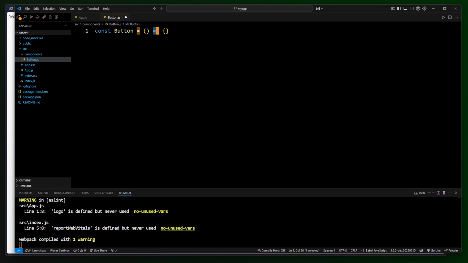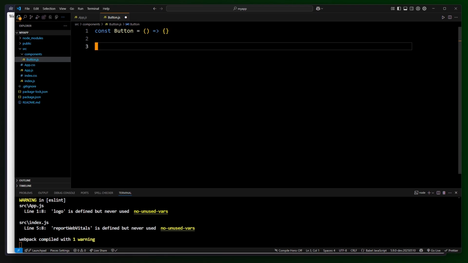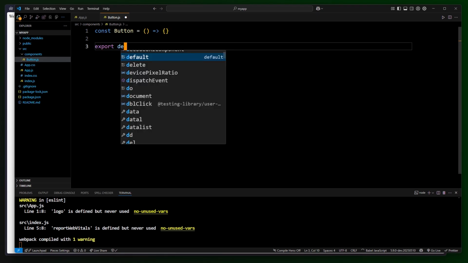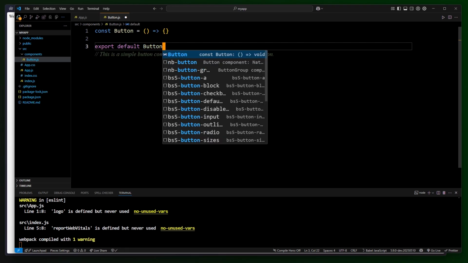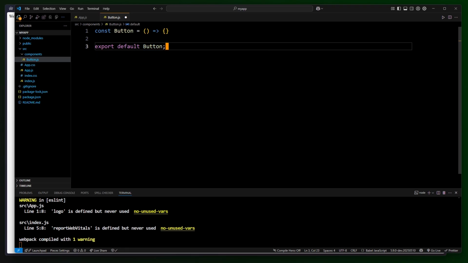This arrow, and this is going to be the parenthesis, and here I'm having curly braces. This is the syntax. So I created one anonymous function and stored it in the variable Button. Next, export default Button, so that any other file can import the button component and make use of it.